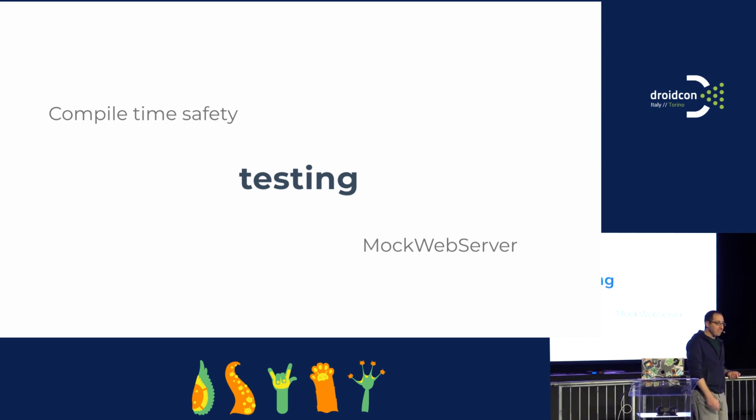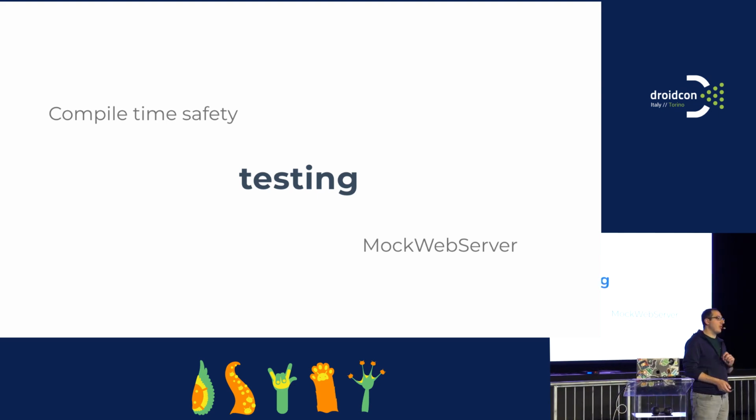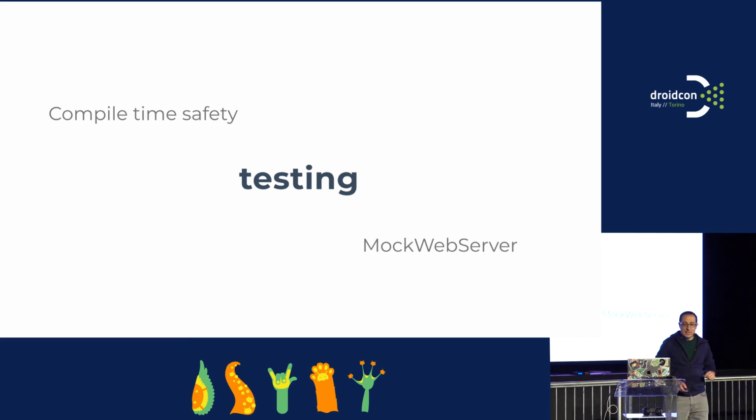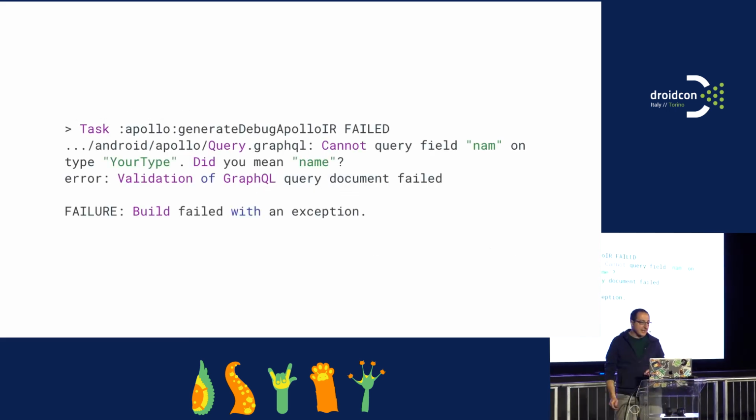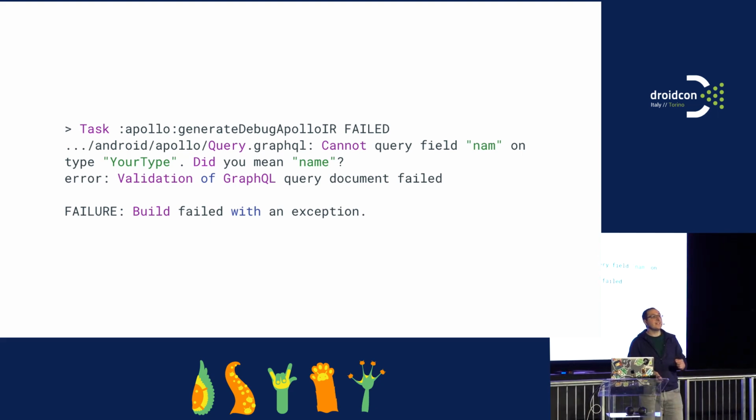So let's see why I put the compile time safety in testing as well. Because what you get when you even try to run a test, but your query is wrong, is an error like this one. I cannot find the field that you just set. I need a properly named field, which could be this other one. So it actually helps us be sure that we wrote something that is syntactically correct.